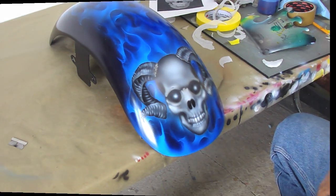All right, let's go get some blue candy on it. Well, there you go. We got the front fender all done. Got about an hour into this project. I just got through spraying the cobalt blue candy from House Color.